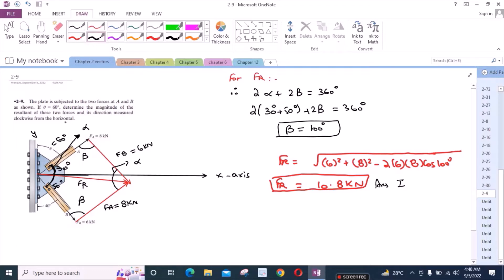Now for the direction measured clockwise from the horizontal, we have to measure some angle clockwise from the horizontal for the resultant force, which means from the horizontal to this force FR. Let's say this angle is X. What we have to do is isolate the parallelogram, and find this angle from the force FA to the resultant force. Let's say the angle of the triangle which is unknown to us right now is Y degrees.